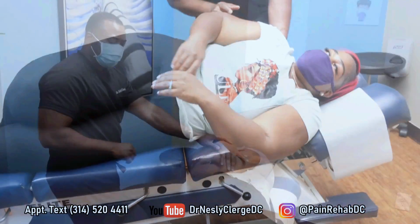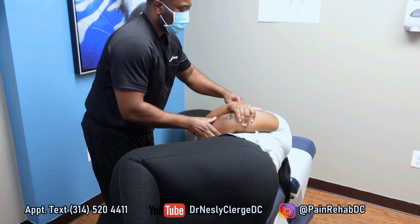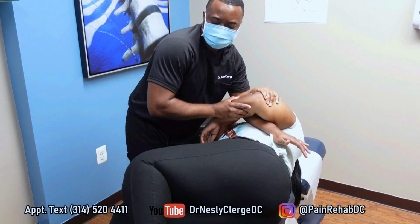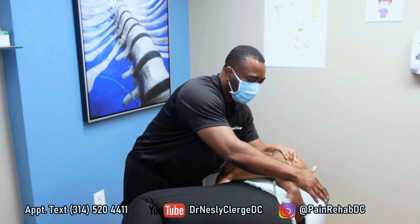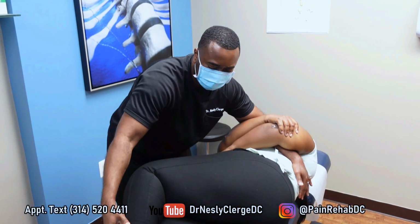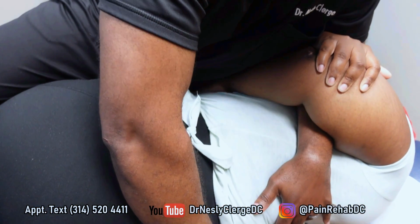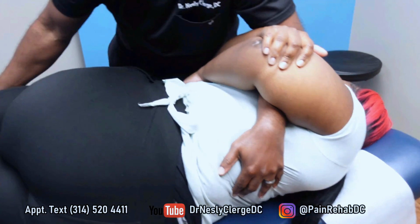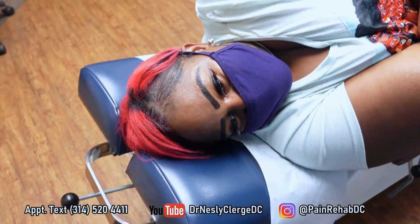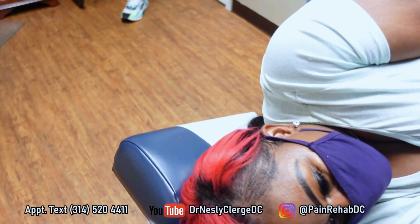Let's go to the other side. Your lower body comes closer. I'm going to reach in like this. So this leg is straight. Same scenario. You want to hold onto your arm, but still keep this portion relaxed. Just relax. When you take a deep breath, let it out. There it is. How did that feel? That felt good. Any pain? No pain. Okay, perfect. Let's have you sit up.